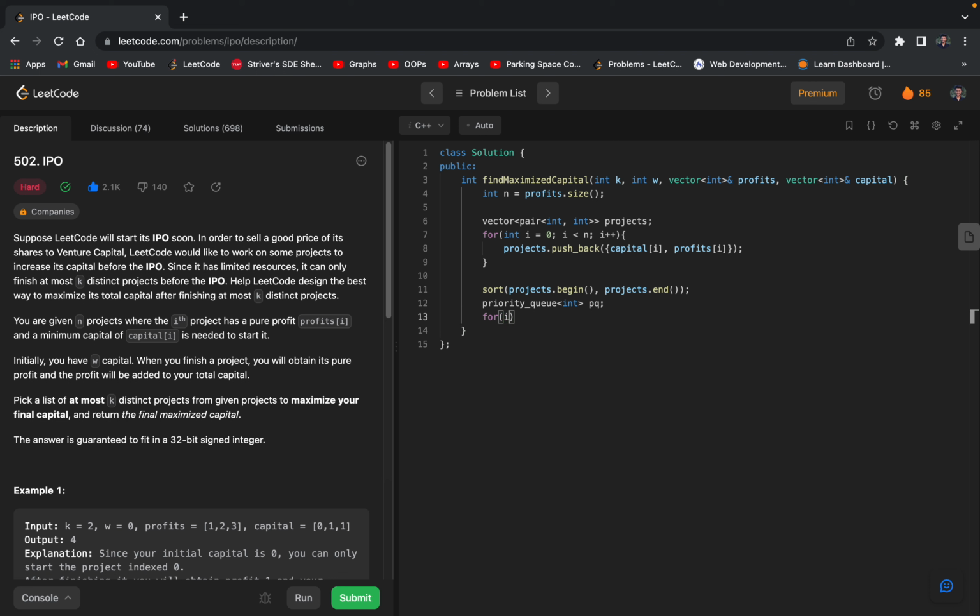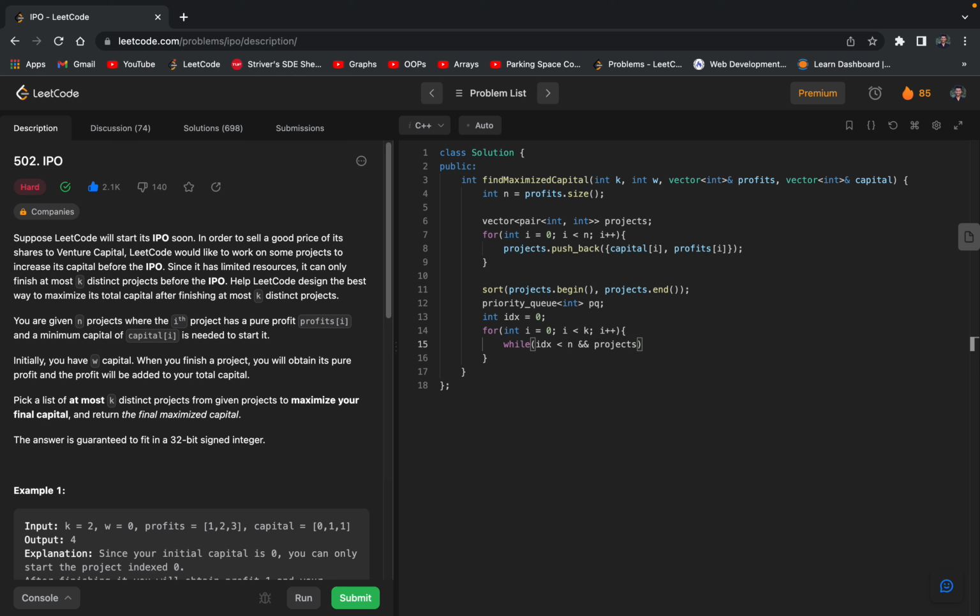Let me use a for loop for k times, and I will be looping inside that projects list as well. So let's take an index which is 0 currently, and the index is lesser than n.